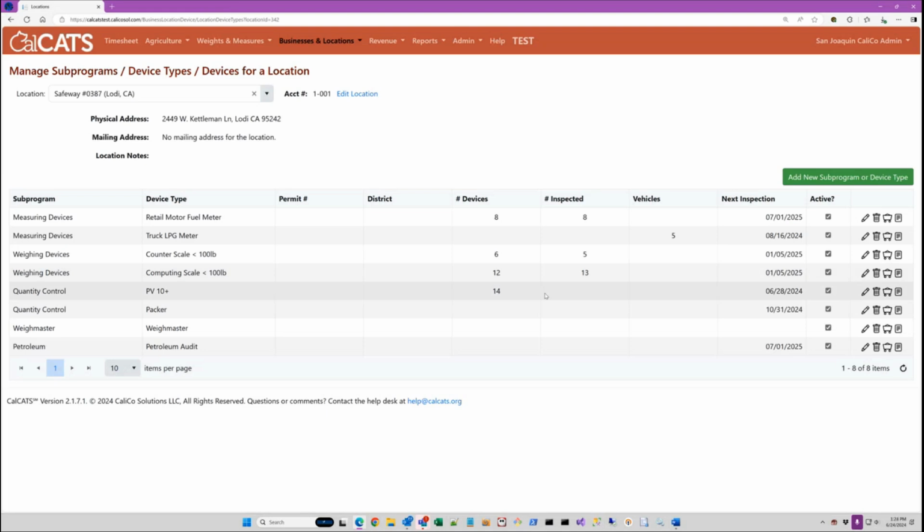And the reason for that is that if we're only entering summary level information, there's a lot of ways that number 12 maybe shouldn't be updated. And I can't interpret from the inspection results whether that's really a new device or what's going on. So just be aware that when inspectors come back from the field, if they are telling you there's a new device, you may have to go to the location device type record and update this 12 using the pencil icon here.